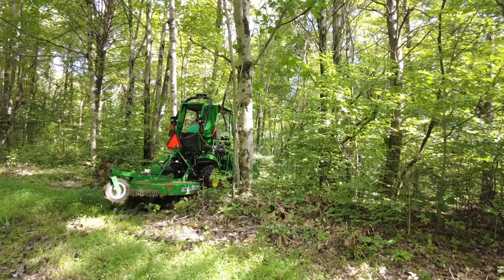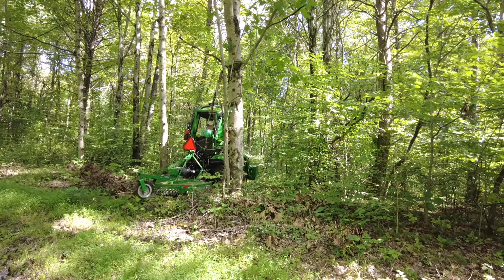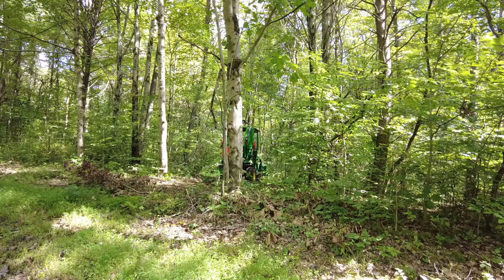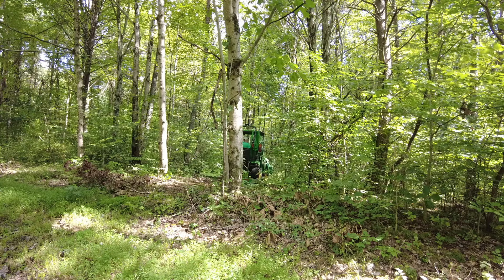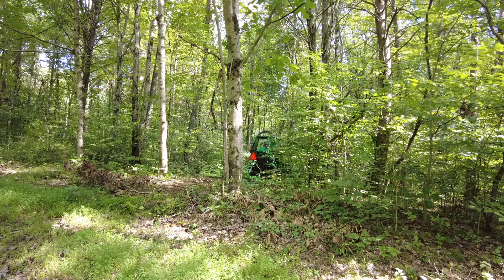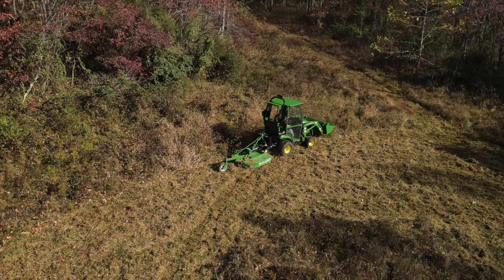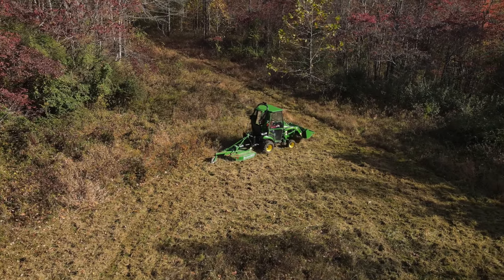September and October is when we start breaking trails in southern Ohio. The brush hog really speeds things up — combined with the brush crusher on the front end loader to push things out of the way and knock down thickets and weeds. That's a great combination. I haven't had a need for the tiller down there, but keeping the brush hog on for those four months works out well.